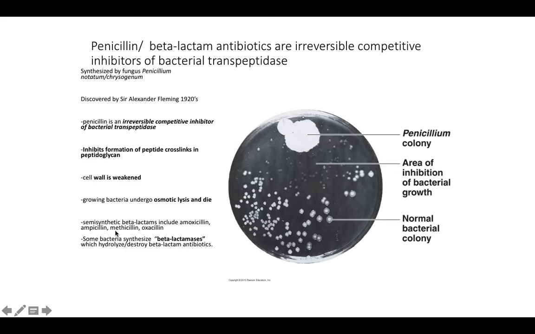And we mentioned that people tackled that problem. They made these beta-lactamase resistant beta-lactams like methicillin and oxacillin. And what they did with the methicillin, they just added a functional group that made the methicillin bulkier so it couldn't fit into the active site of the beta-lactamase. And I thought that was kind of brilliant, right? And then, unfortunately, you know now that we have MRSA, the methicillin-resistant Staphylococcus aureus, and the MRSA are resistant to all the beta-lactams because they have a mutant bacterial transpeptidase to which none of the beta-lactams can bind anymore. Yeah, those bacteria stay one step ahead of us, it seems.